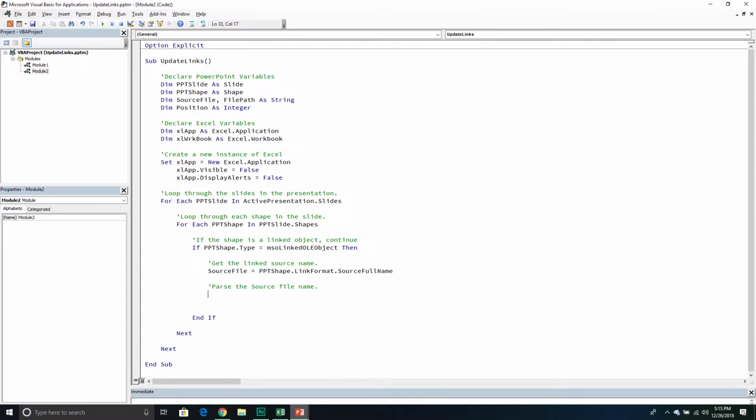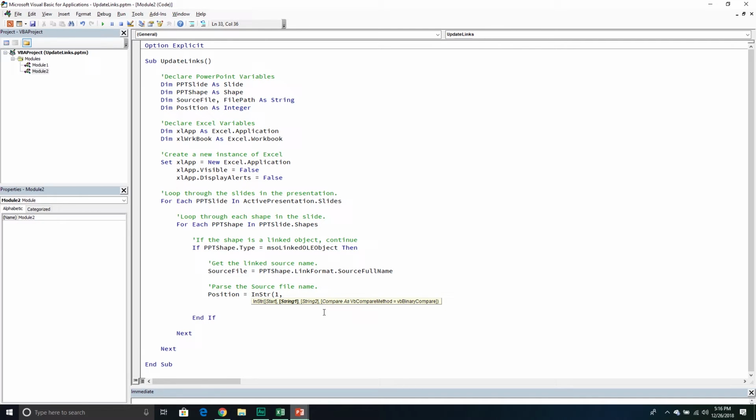First thing I need to do is get the position of that first exclamation mark. So I'm going to set my position variable equal to, and there's a built-in function called InStr. I'm going to specify the starting position, the position I want to start in my actual piece of text. I want it to start at the first character, so I'm going to pass through 1.